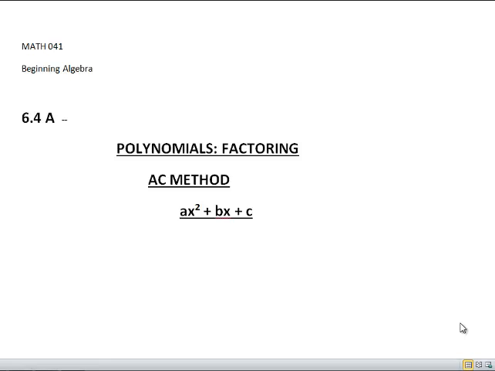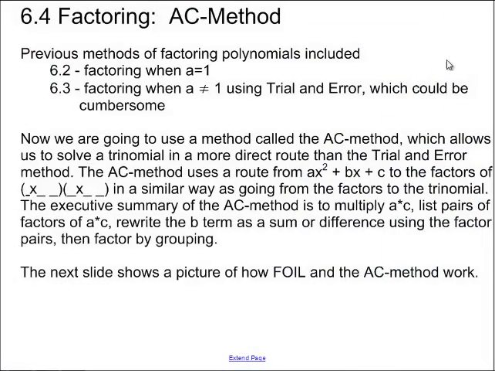Section 6.4 is going to tell us about the AC method, which is kind of a recipe of how to factor polynomials. It gets tedious, cumbersome, and long, especially with small a's, b's, and c's. It just takes quite a few more steps. We'll do a compare and contrast later of trial and error versus the AC method, to see which one is better at what time. For right now, let's introduce the AC method. We'll go to our Smartboard presentation, 6.4, factoring using the AC method.